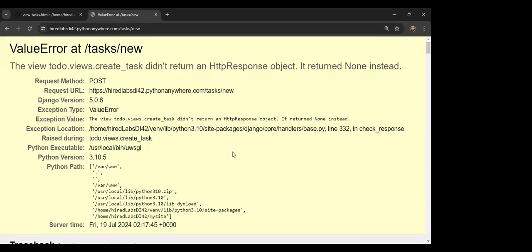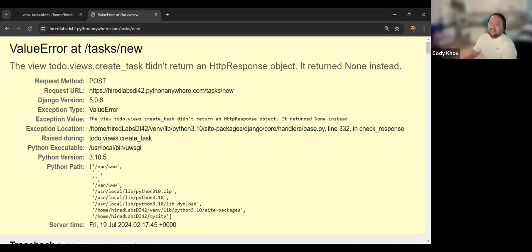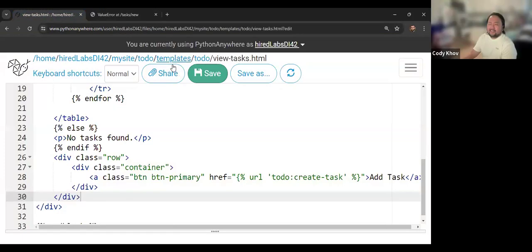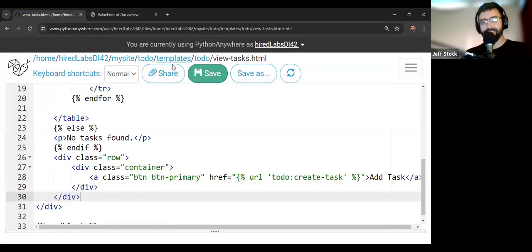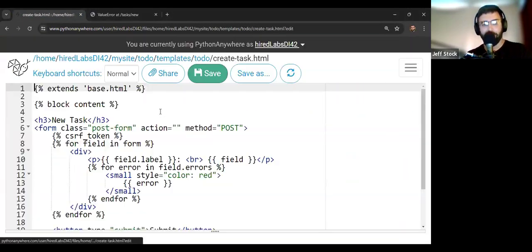Sure. All right. So where do you think we should look when we run into this problem? Which file do you think is probably broken or most likely broken if we get this kind of error? Where's our first place to look? Create task .html. Well, that one. Okay. So you think it's the front end template in create task where we made the form? Yes. Okay. No, I'm not telling you wrong. I'm just making sure that I understand what you chose. All right. Why do you think it's in create task? While I go to it.